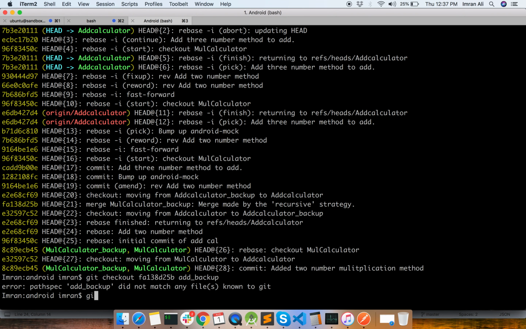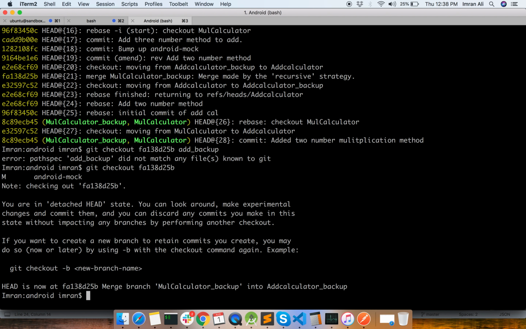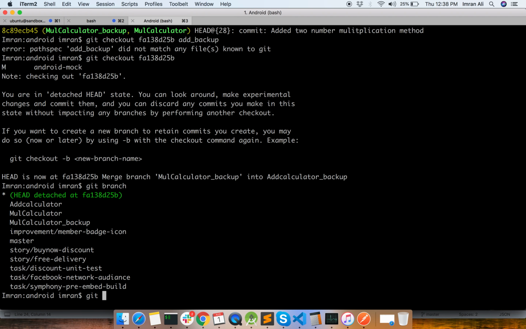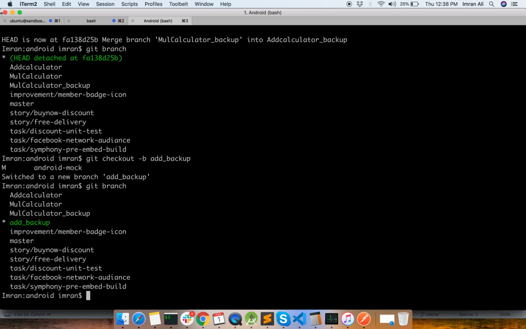Yes, that is fine. git checkout, and where is that? This one, right? In the calculator. git branch, yep, git checkout -b add_backup, git branch. So add_backup will be checked out from there.